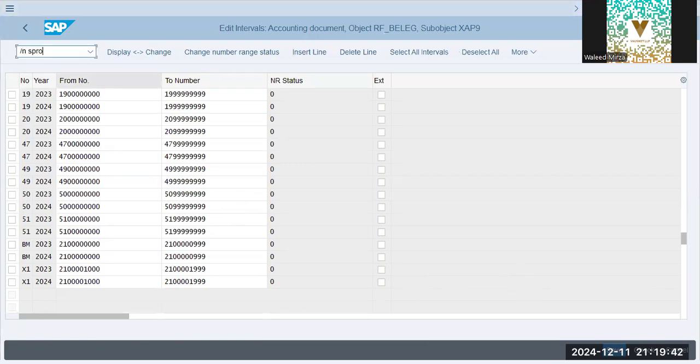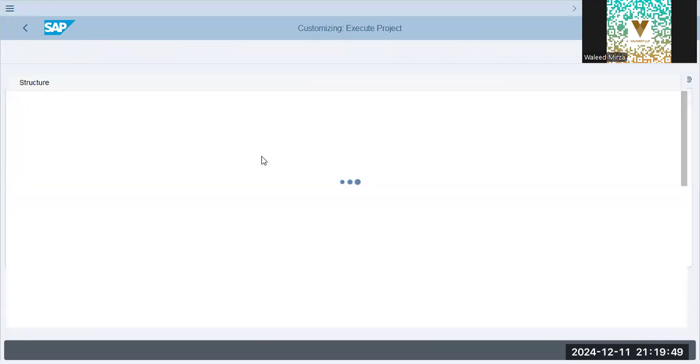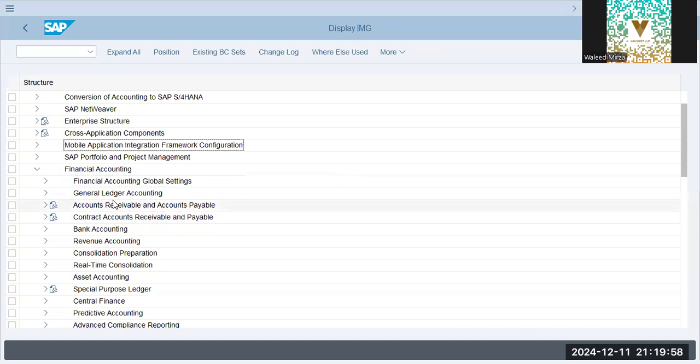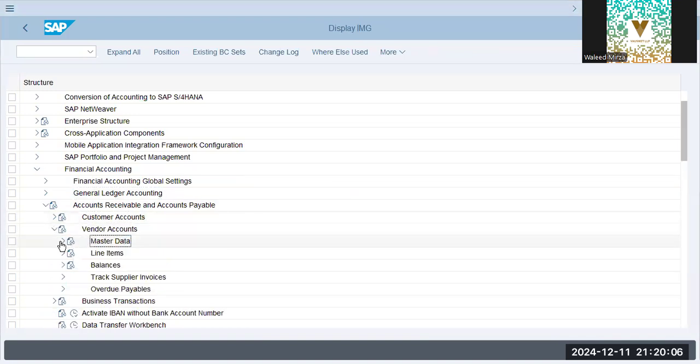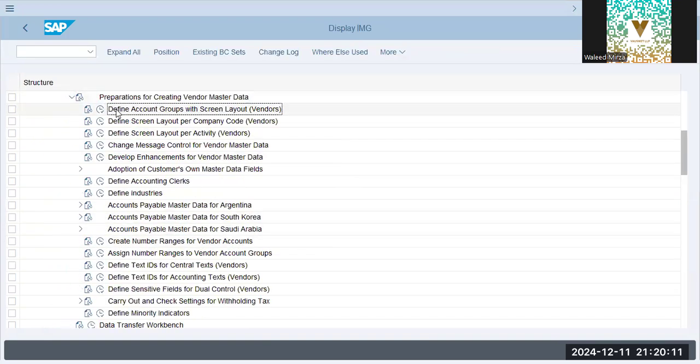Next is SERO, reference IMG. Financial accounting. Now we'll create master data of vendors. Vendor accounts, master data, preparations, define account groups with screen layout.